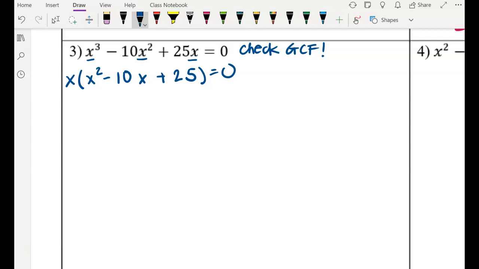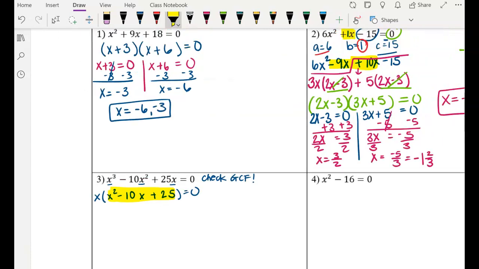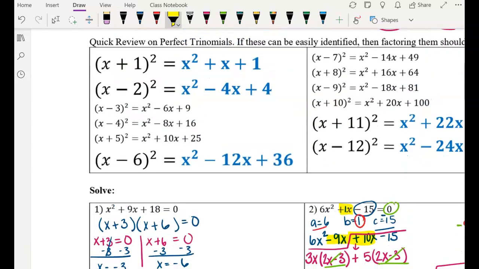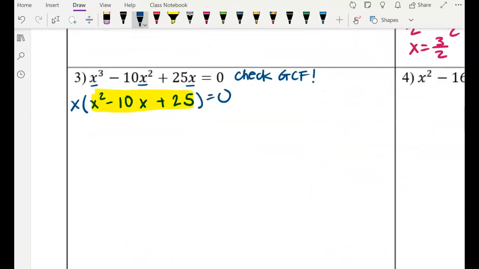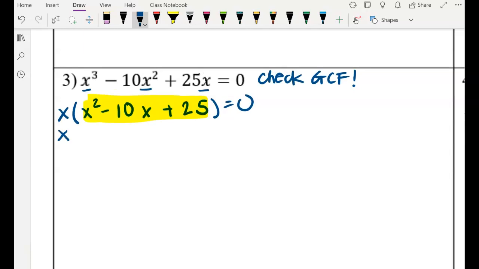So technically, these are definitely two factors, so technically we can start out setting each factor equal to 0. But if we look at this, isn't that a perfect square trinomial? So let me pinch it in and give you a look of what I mean by that. Okay, so earlier we had this. If our factors are x plus 5 quantity squared, but over here we have a minus 10 in the middle. So when we factor that out, remember, we always have to factor completely, right? It should be x minus 5 times x minus 5, or you can write x minus 5 quantity squared.